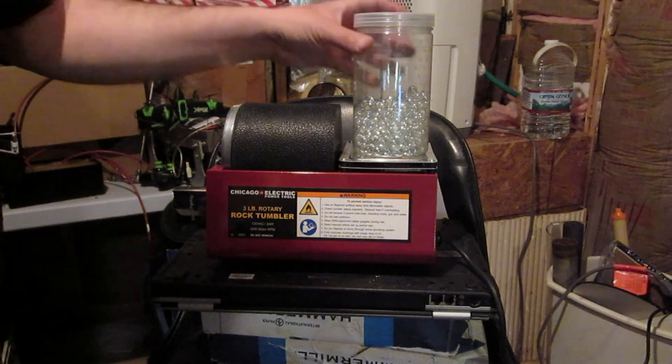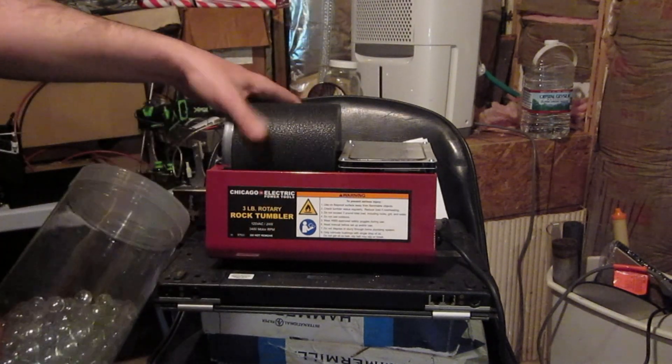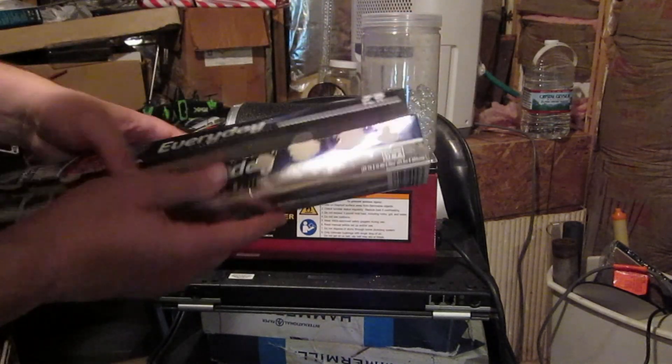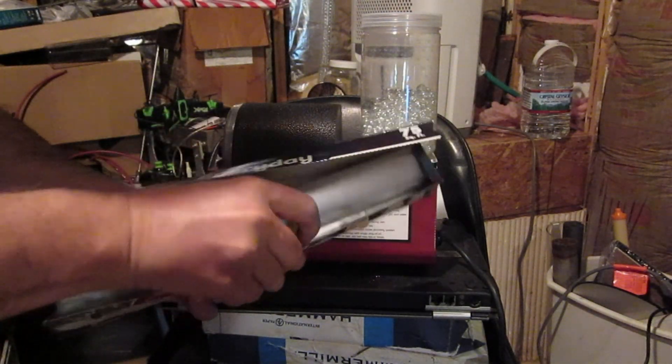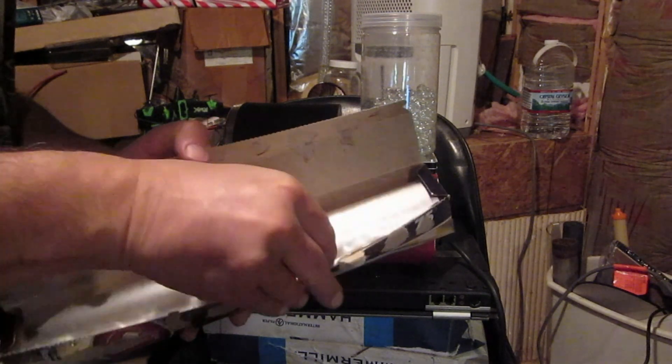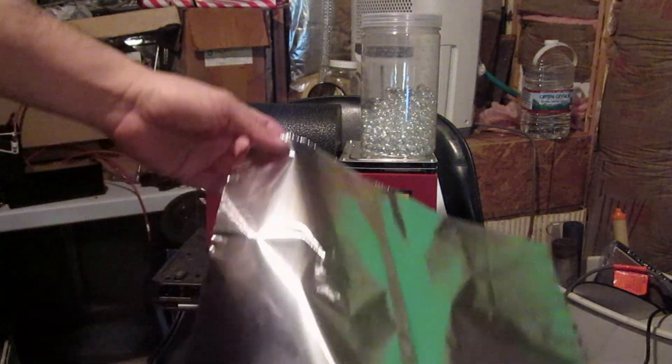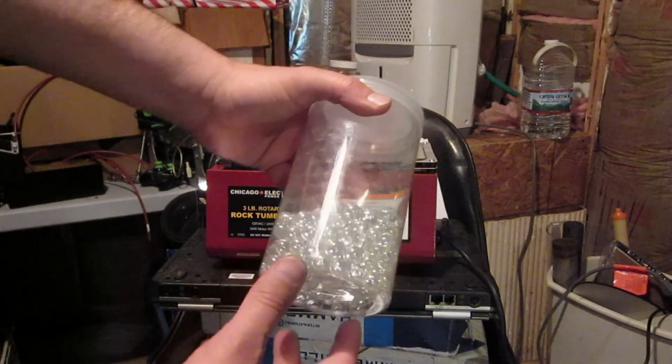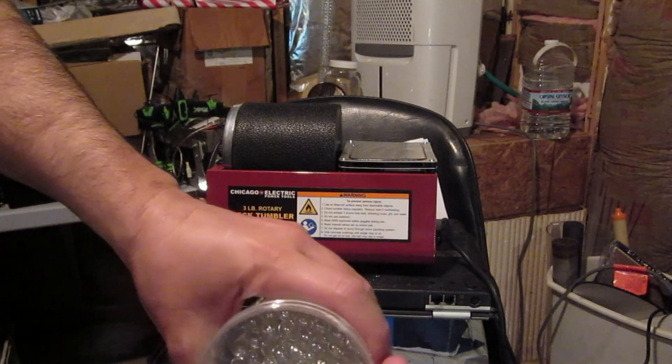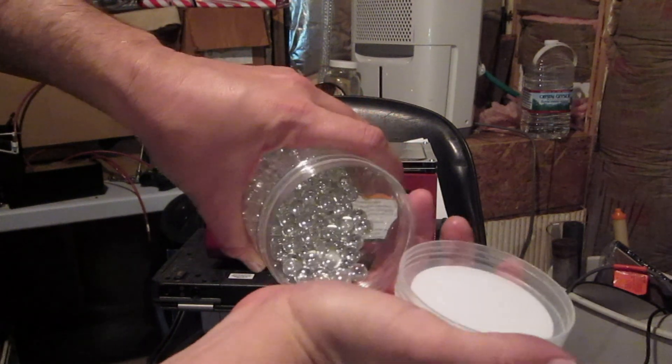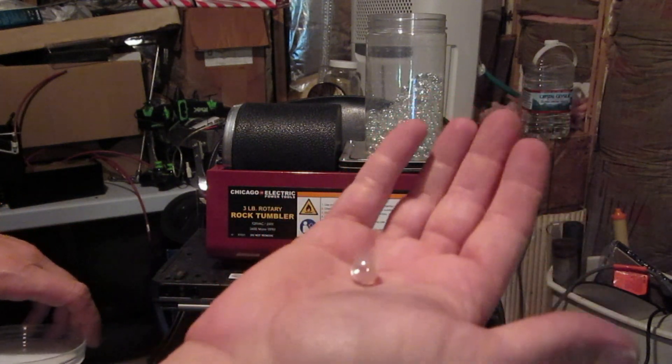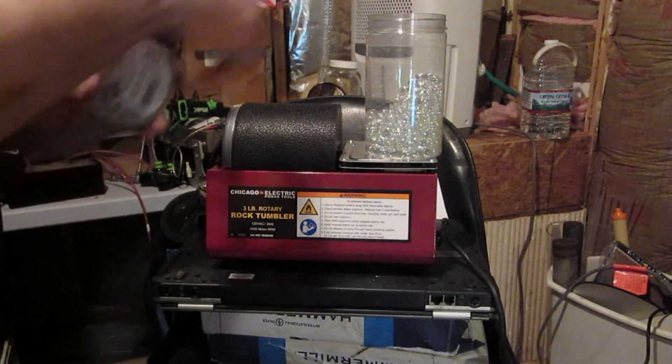An article on the internet said that if you take a bunch of steel ball bearings and stick it in with some aluminum foil, here's aluminum foil. And you put it inside of, let's get this guy out of here. Here's some aluminum foil. And I'm probably going to tear it up into small pieces. I said that they're using steel ball bearings, but I have these glass ones. Glass are really hard. Glass balls that I got from Michaels. They should be chemically inert so they shouldn't interact with the aluminum foil. And hopefully that will grind up the aluminum foil into a powder.